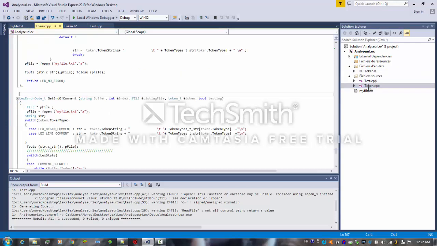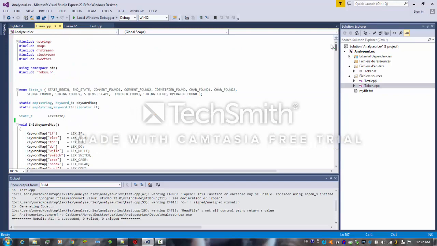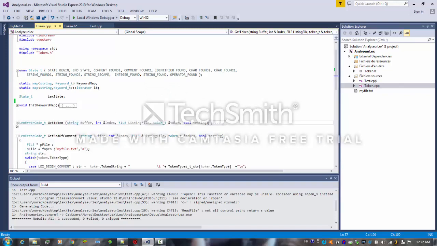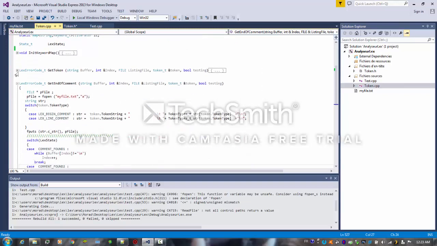Let's continue with the CPP. The token CPP is basically the enumerator of states. This is the automaton that handles the states of the lexical analyzer. Then you have the main function, the function that does almost all the job: it identifies and analyzes the tokens from a file. And then we have a second function that searches for the end of comment if you are using a multi-line comment.